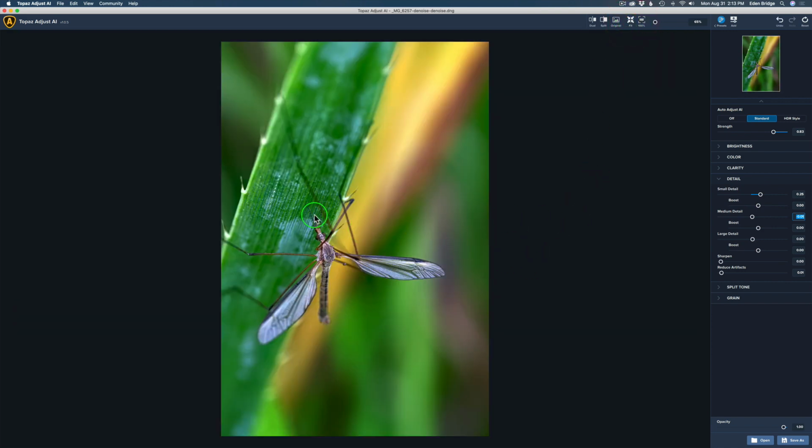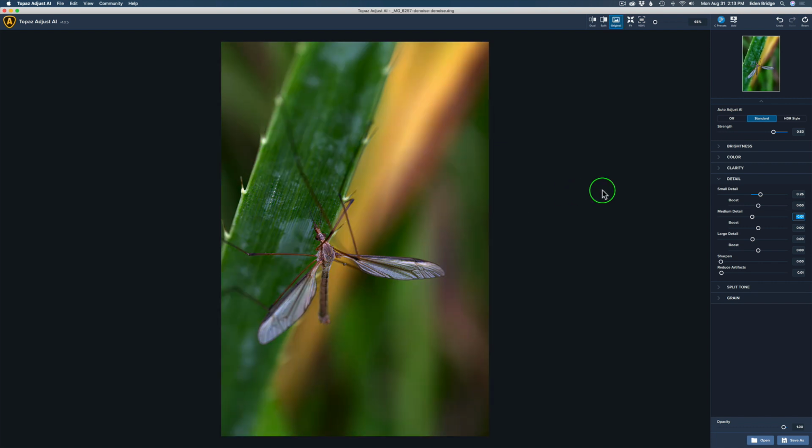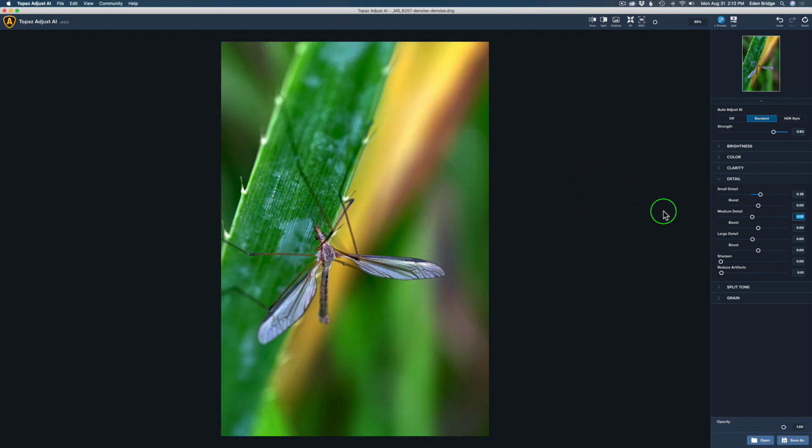And look at that detail that's popped in there. And again, every now and then, left click your canvas. There's a before and after. It's looking really good. So now let's take our medium detail and start to drag it to the right and watch the image. Okay, can you see that? Bringing in some of that medium detail.